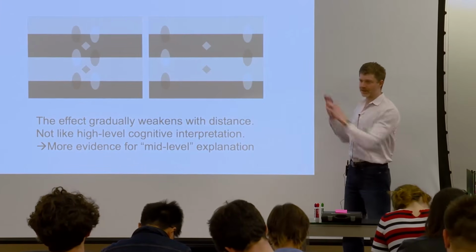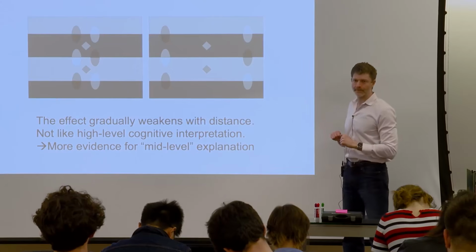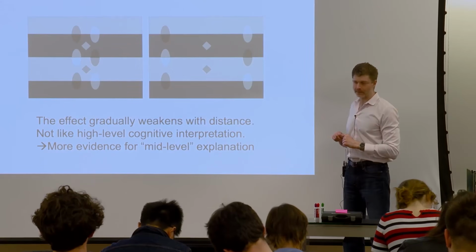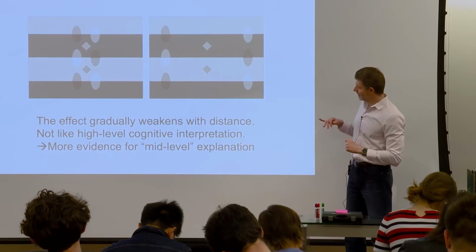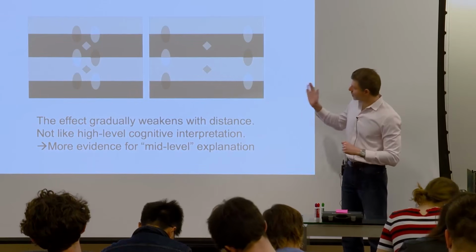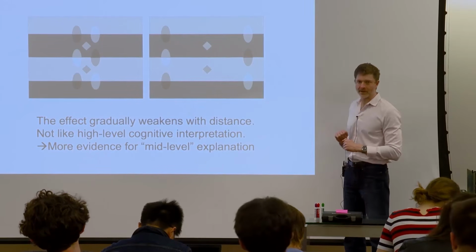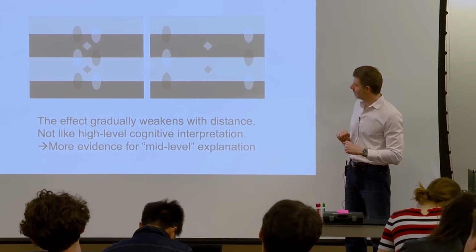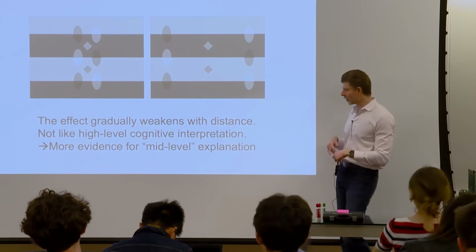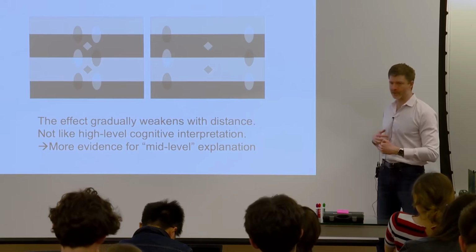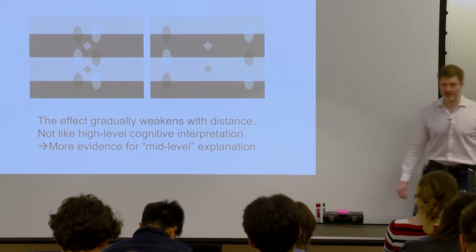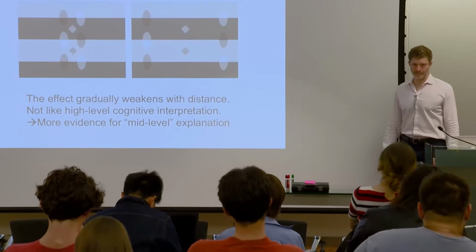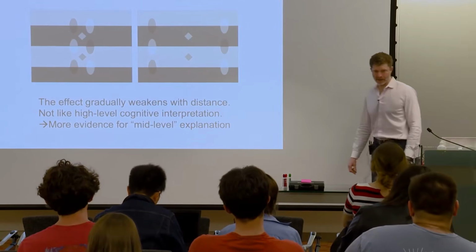All right, you've got all the same stuff. It just got moved further away. Okay. So it suggests that there's some kind of limited spatial propagation that goes on, and argues against a high-level cognitive interpretation of illumination boundaries. Does that make sense? Why does it argue against high-level cognitive interpretation?